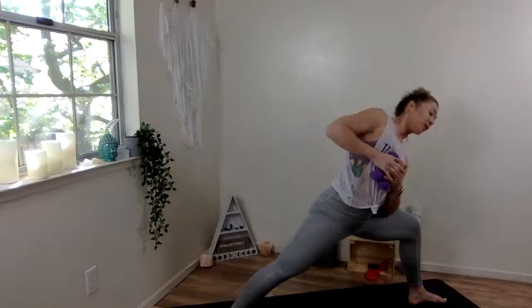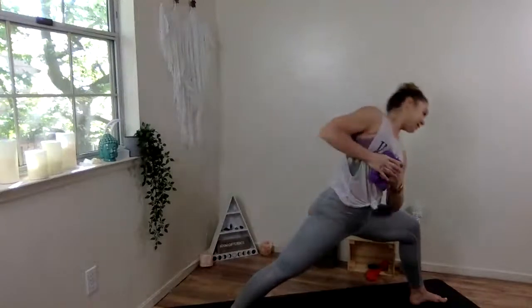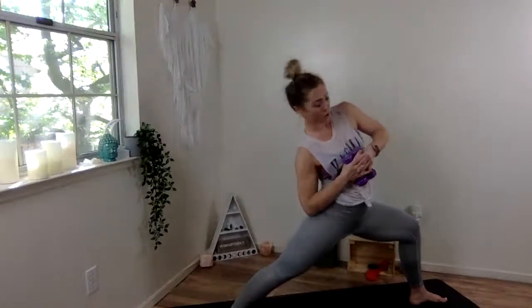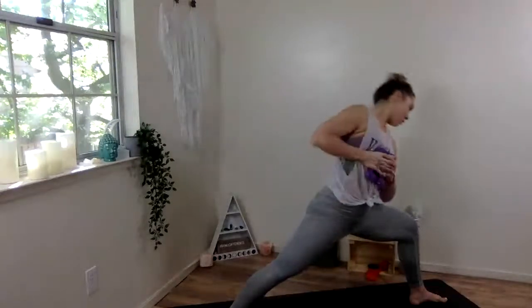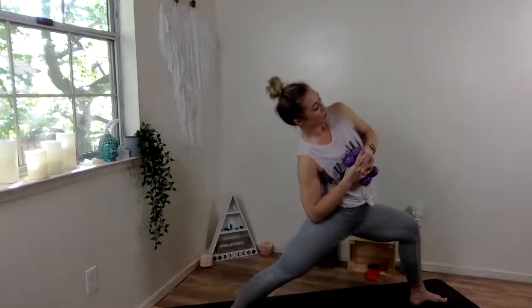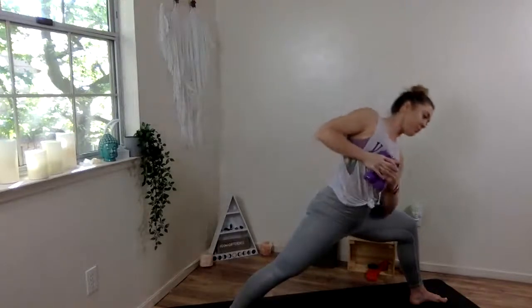Elbows nice and wide. Let's hit it on the other side. Dip to the back. Dip to the front. So right away into that side to side. Just gonna take it all the way around the world today. Elbows nice and close. Focus on your breath. Focus on your strength. Good. 4 more.